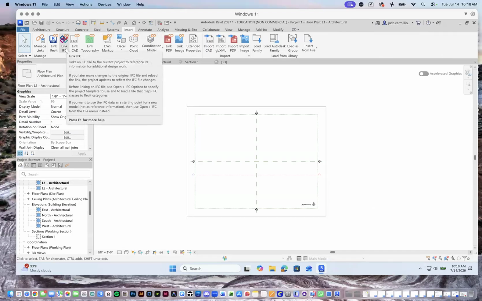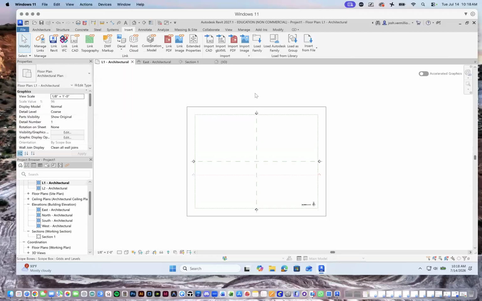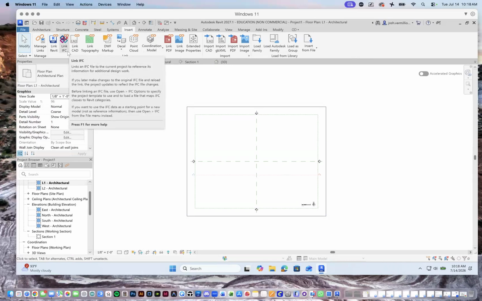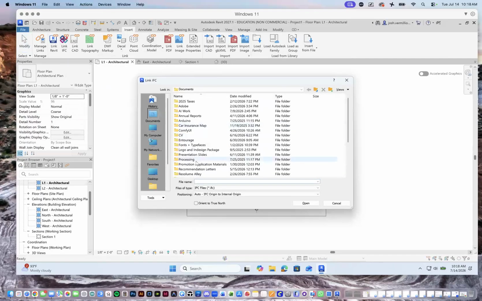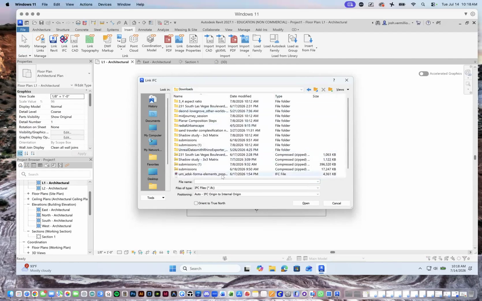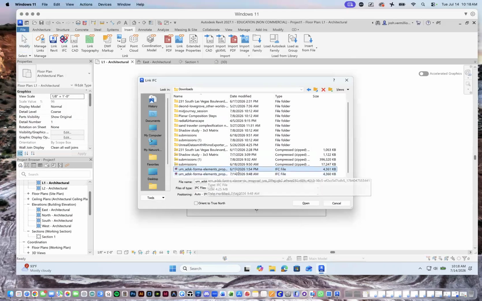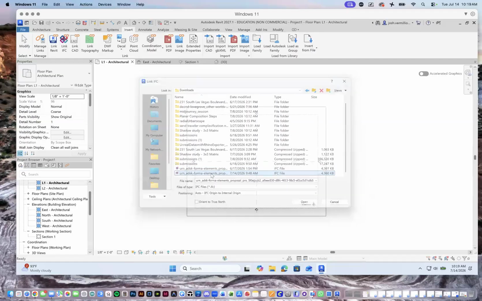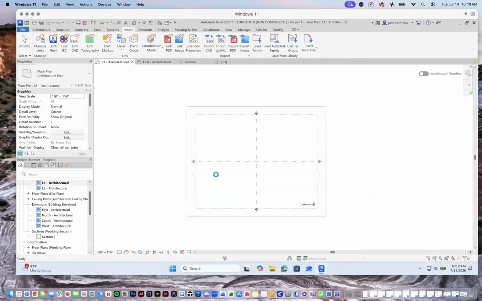What that'll do is allow me to go back and make changes in the IFC file in a different platform. And then next time I open up Revit, you'll see those changes have updated, because Revit goes and looks at that linked IFC file and brings that geometry in temporarily as a link. All right, so I'm just going to say link IFC, and go to home and downloads. And look at that, we have some IFC files right here. I don't know which one's which. Oh, July 14th. That sounds like the day. Mid-July already? Holy moly. Time flies by, doesn't it?